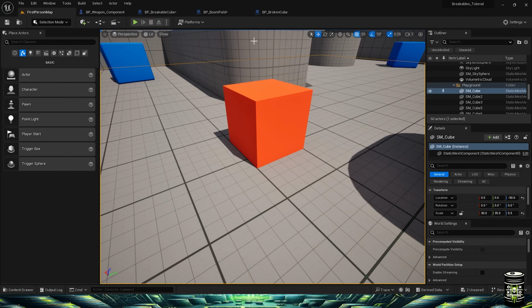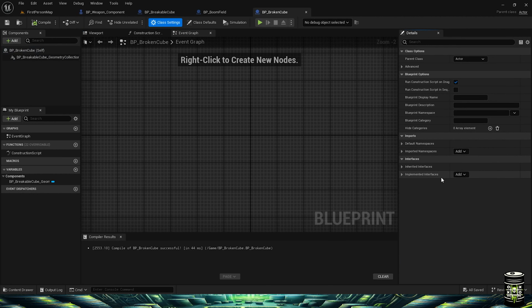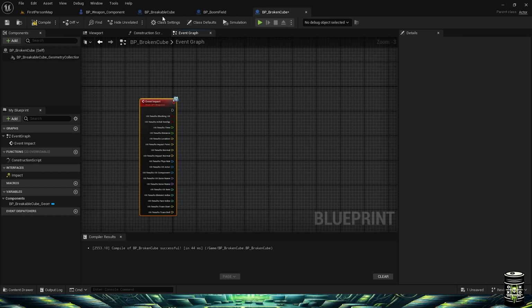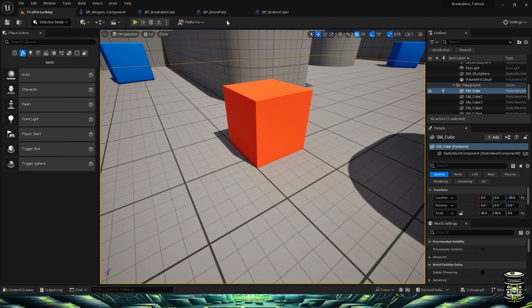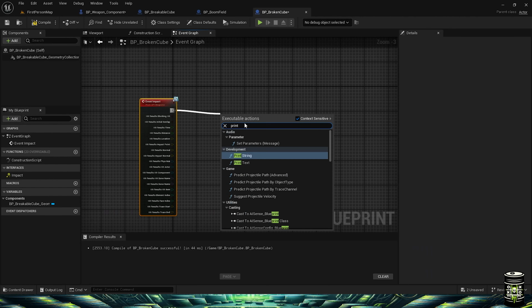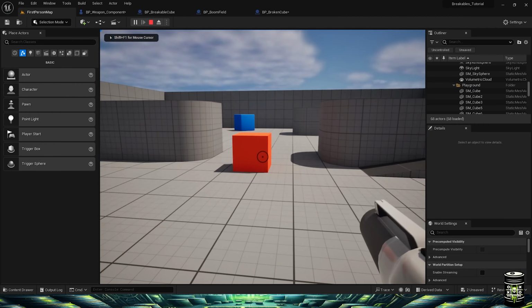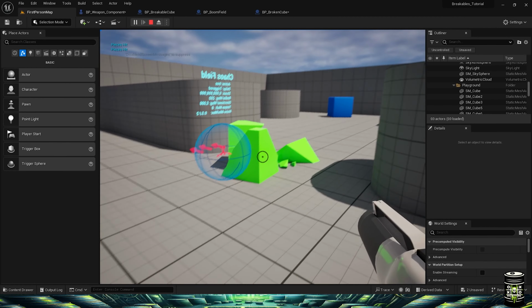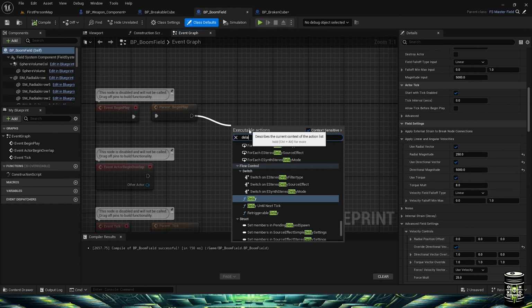Still can't shoot the pieces to break them again though. This is a lot more straightforward. In the Broken Cube blueprint, add the interface and add the interface function event to the event graph. I will use print screen to show how the event gets triggered. You can see that it doesn't get called during the change, only after the broken cube has already spawned and is shot again. The fields sticking around will quickly become a problem for memory.